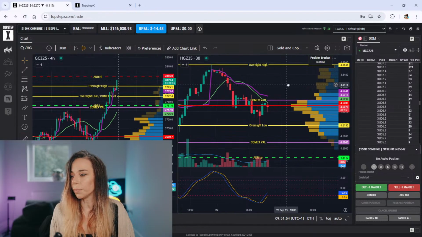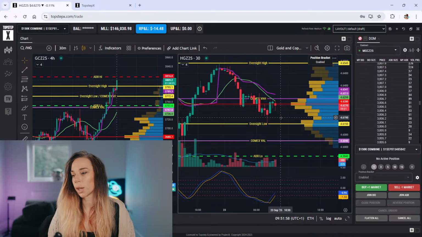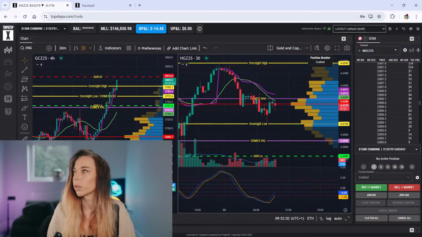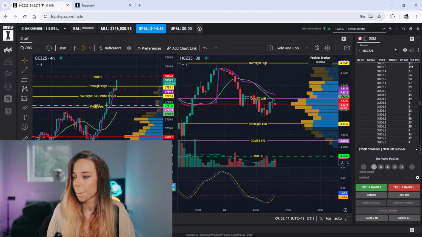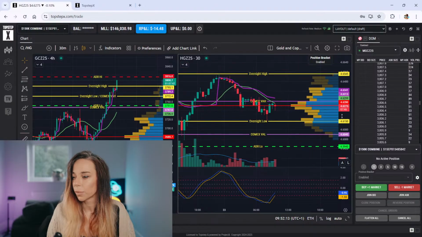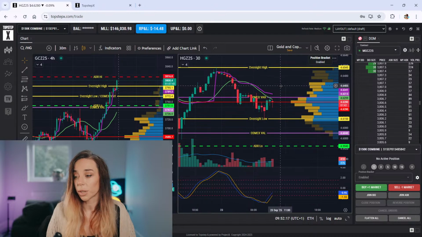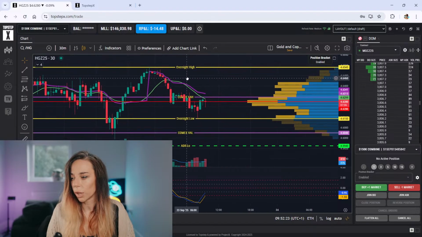All right. But we'll see what copper does, because maybe we can get a fake out and then the bot might decide to enter some longs, because the long is the closest level here. Let's have a look at the COMEX value areas. So COMEX value high for gold is actually lining up with the Asia low.